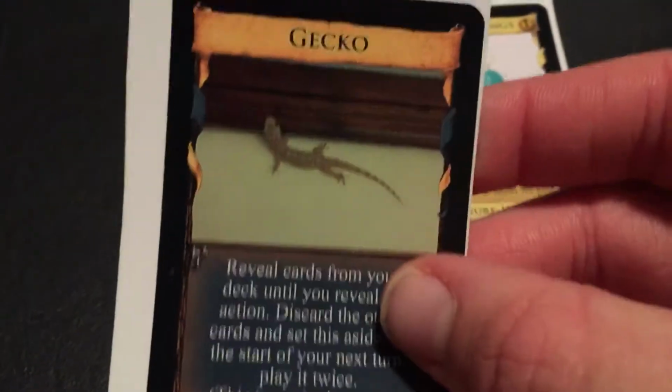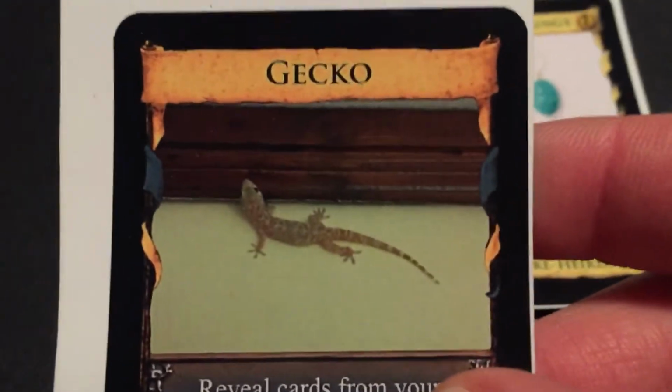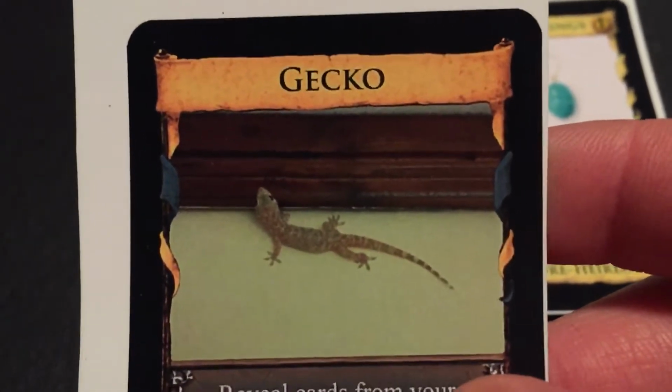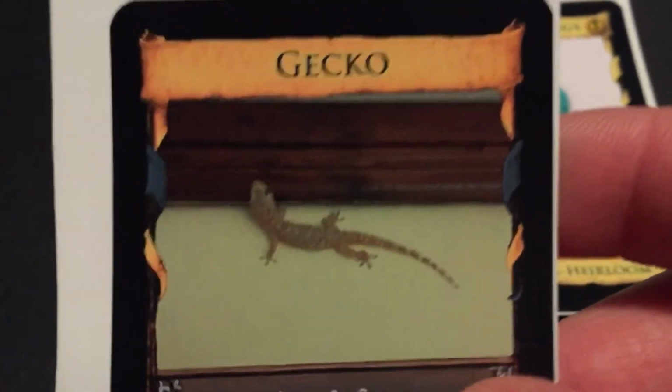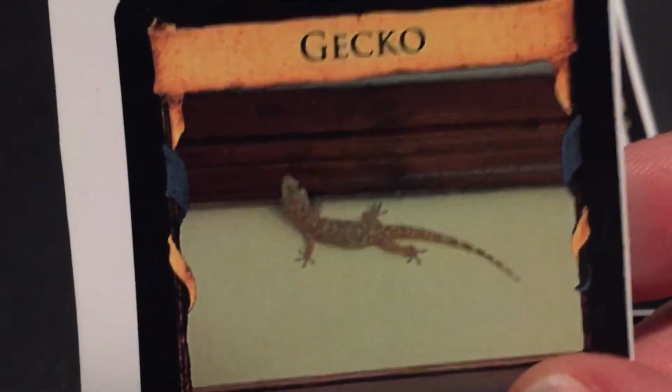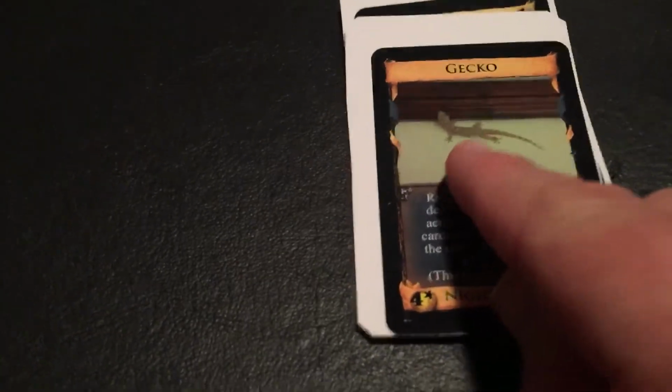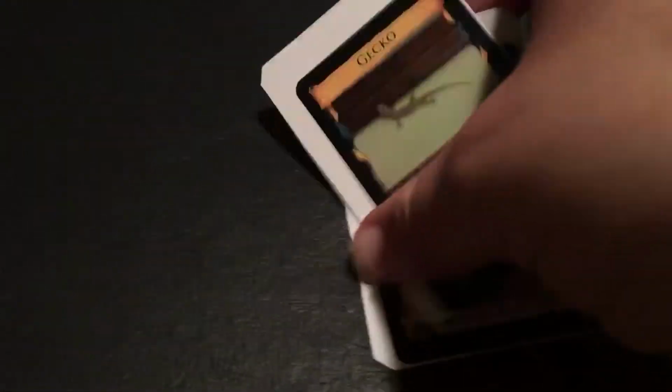And, you know, it's hard to see, but there's the Gecko. I'm pretty sure that's a tokay. Well, I don't know, it's hard to say. It might be a tokay gecko, but I don't think it is. There's a lot of geckos on our planet. So I think that's more of a house gecko, if anything. So, anyways, that's that.